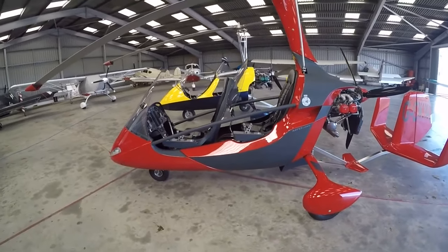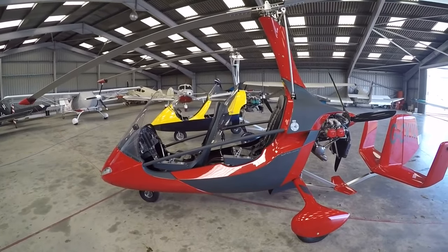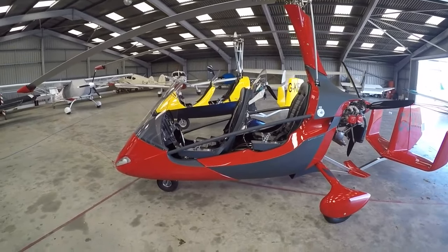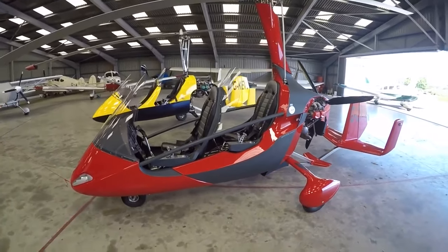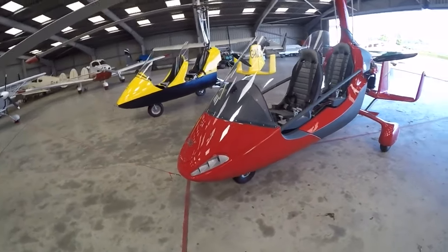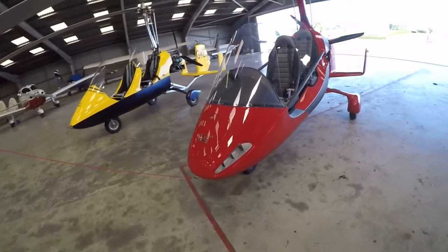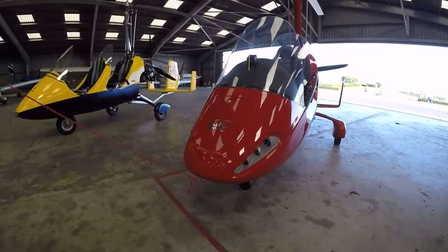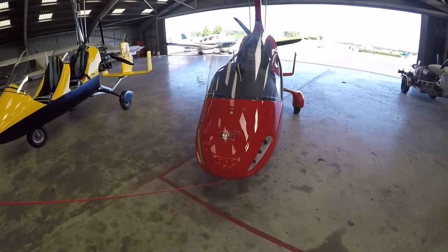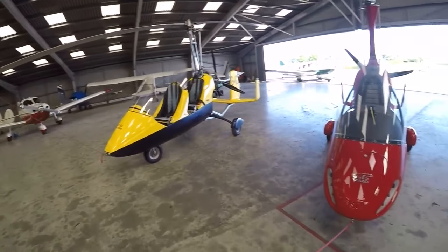As you can see, I've left the MTO3 behind, which gives you a good idea of scale and also gives you an even better idea of some of the changes. The biggest change overall is the fact that they've gone for a very corporate image, reinforcing it with the nose - this sort of three LED lights at the front, a lot flatter nose than the original MTO3, which is where it all started.